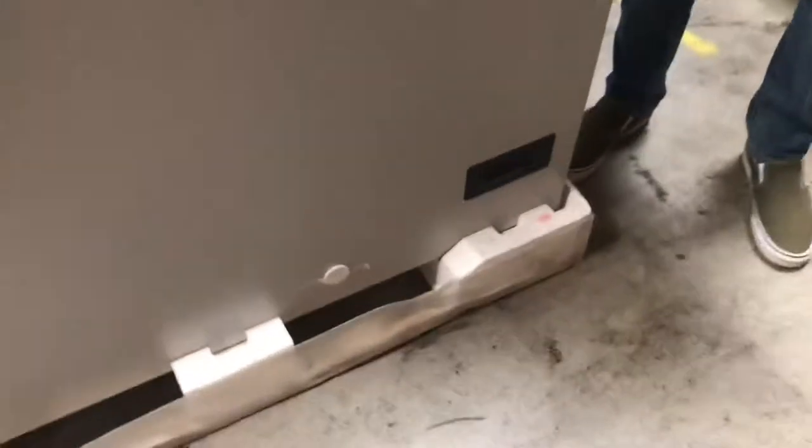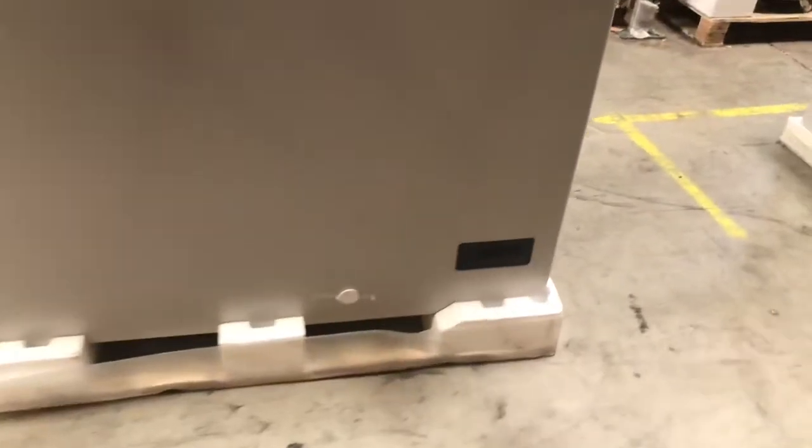Also in this unit there will be a drain. If you take a look, it's right there inside — it will come out through the front of the unit. Also in the front there is a temperature panel for this unit, so you can control the temperature right there and it will also display your temperature.